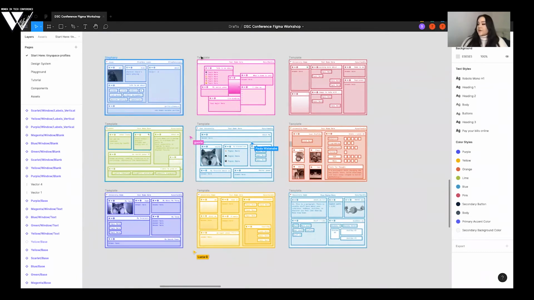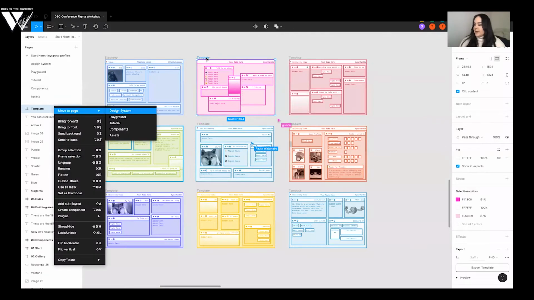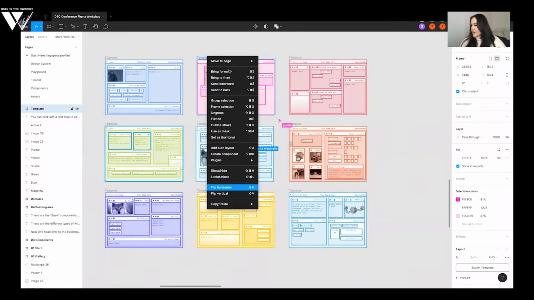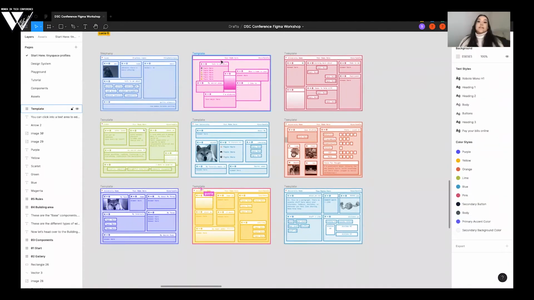If you're using a template, so let's say I were to use this pink one, I would suggest that you rename it. I can do this by right-clicking on the template that I'm working on and then clicking rename. Or actually, you can click the template you're working on and then press Command R or Control R on your keyboard to rename it. I'll name this Stephany Working Template, just so there's no confusion as to which template is available or not. And then I'll undo that, just in case anyone wants it. So yeah.